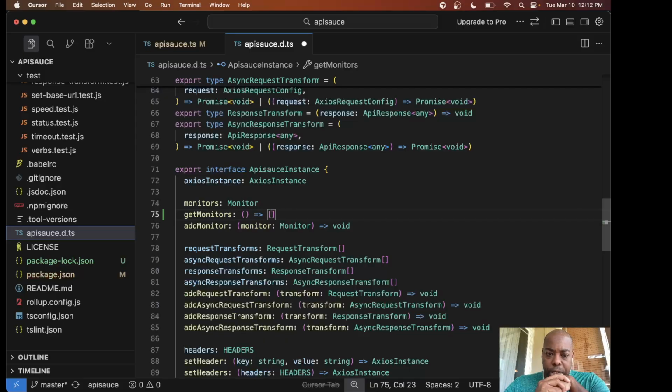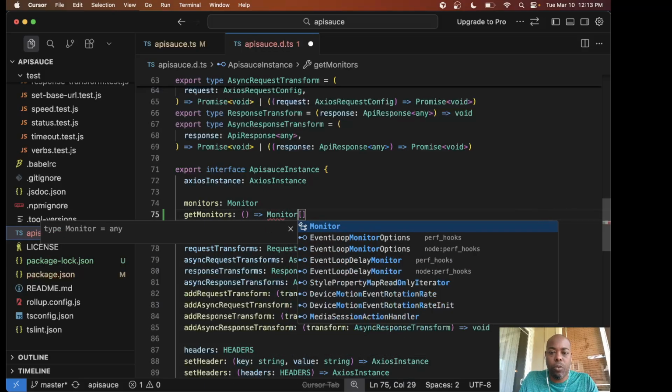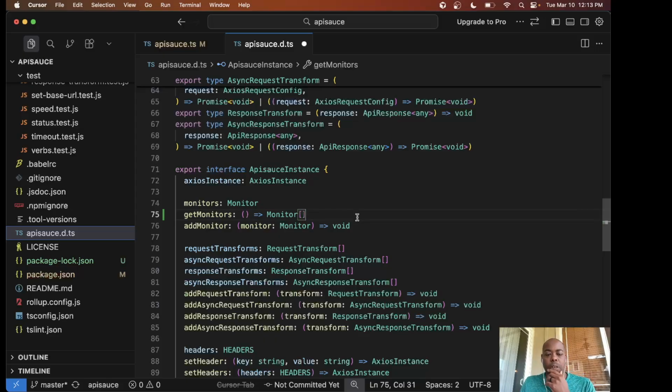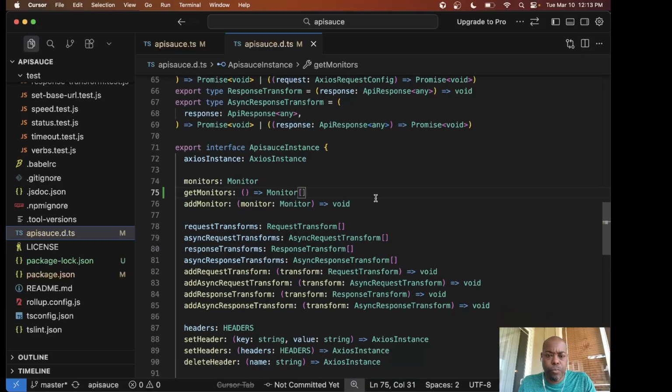That's fine, that should work, but since addMonitor takes type Monitor, this is going to return type Monitor array, right? So that's probably better. Save that. Okay.